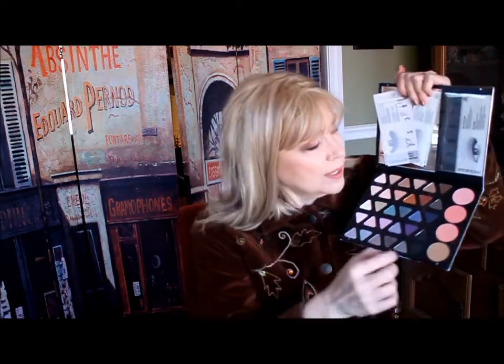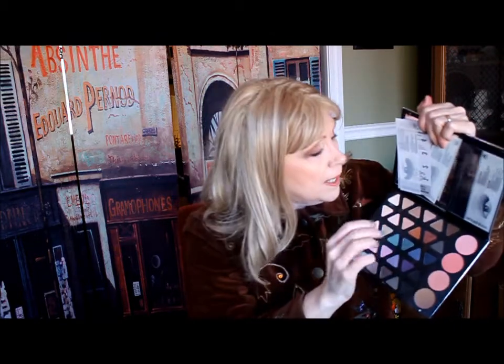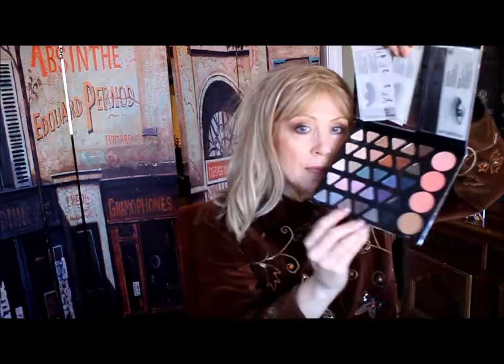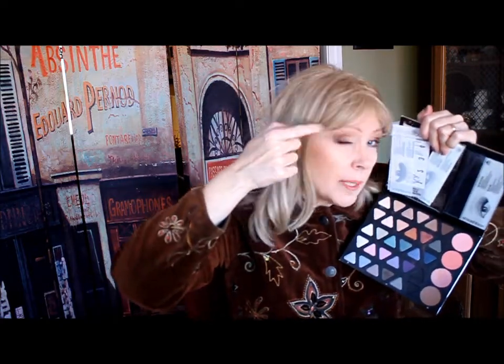But they have a fantastic assortment of matte shades, glimmer shades. My whole eye look today, including the eyeliner, is completely done from this palette today. So this is all I used. This is in my crease color here, this one. And then this is also in kind of the corner here. And I used this one down here for the edge. And I used this really pretty kind of rosy brown right in the middle of my lid. I don't know if you can see it very well, but it's kind of neat.